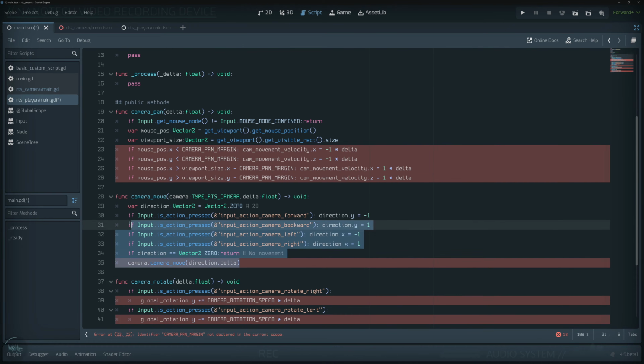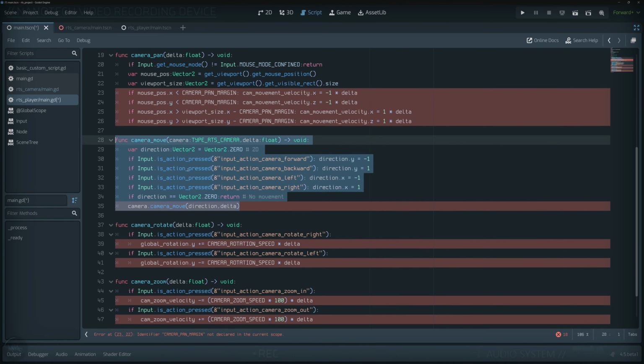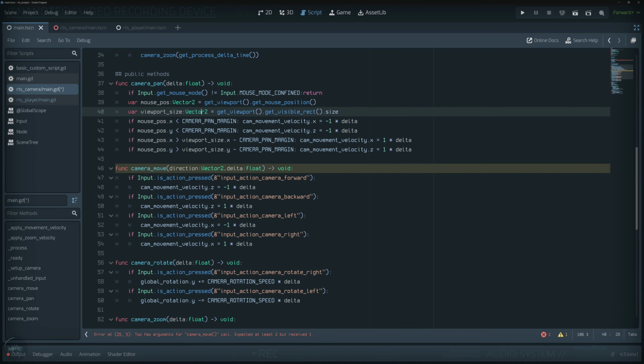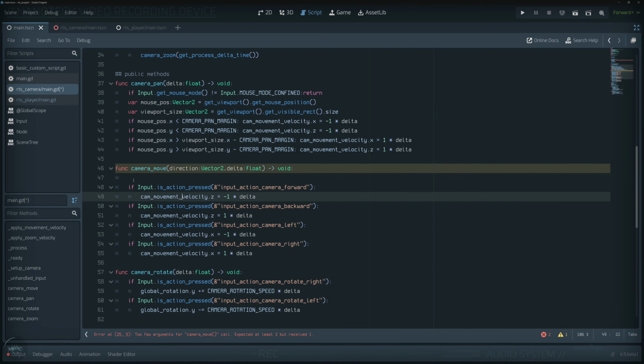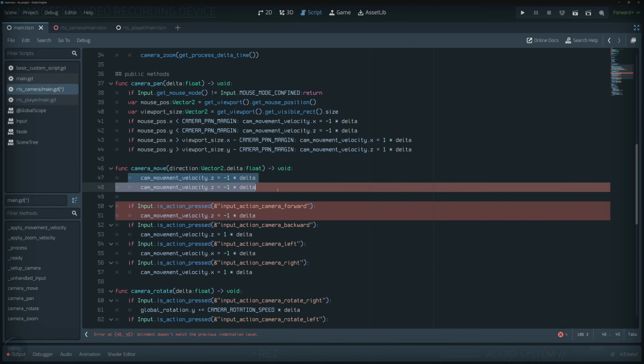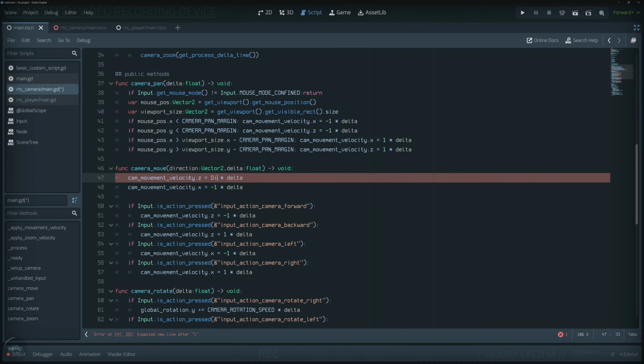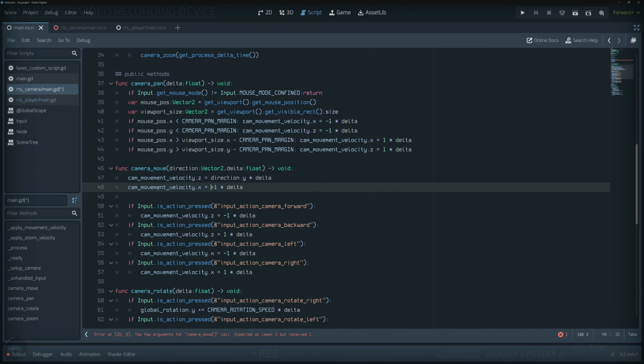So now we have rewritten the function to only use the inputs of the player, the camera code inside of it on the camera move. So now it's expecting a direction to move. So we're going to ask for a direction, which if we remember was a Vector2. It's going to pass through here. So let's copy these lines here 2 times, and we are going to remove the annotation. And I'm going to say that now the v is going to be equal to our direction in its y-axis, and here is simply going to be on its x-axis.